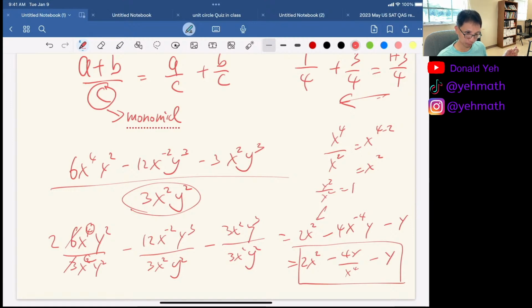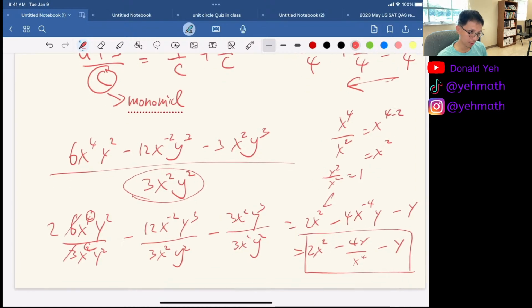Yes. For the second term in the answer, isn't it 4x to the fourth on top? No, it's -2 minus 2, which is going to be -4. But -4 is on the numerator. You don't want a negative exponent, so you switch it to the denominator to become x to the fourth.